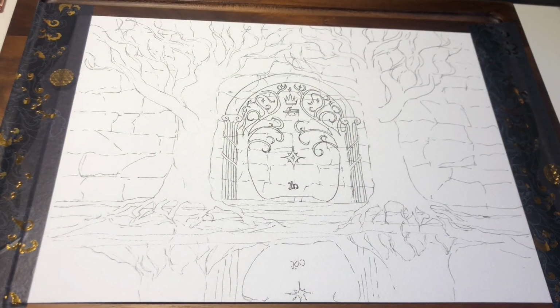And for the last month, we're going to go to Khazad-dum, also known as Moria, which is where they go in the first movie, The Fellowship of the Ring, where Gimli's family, such as Balin, live. And this is the beautiful gate, which opens with the word melon, the Elvish word for friend.